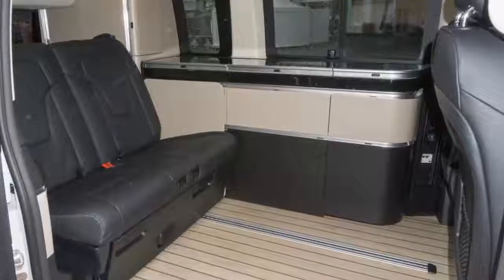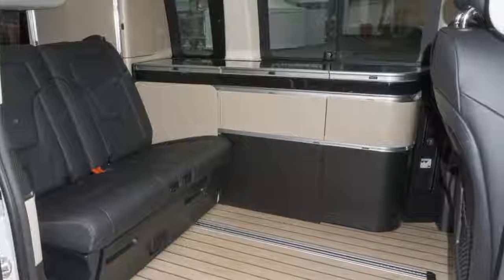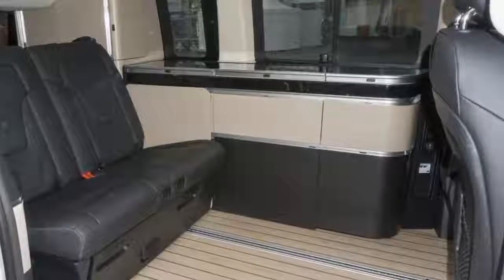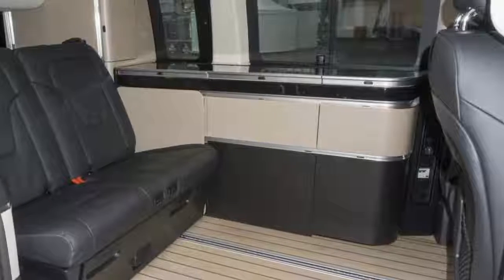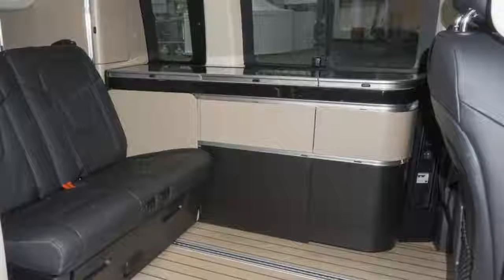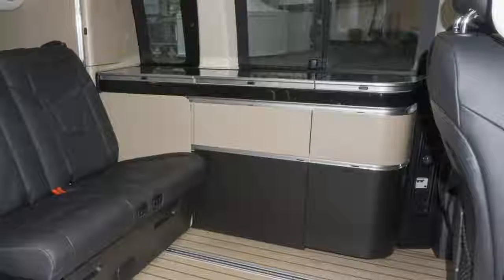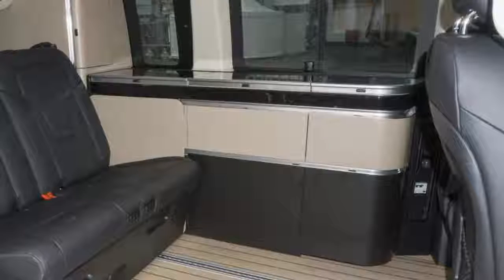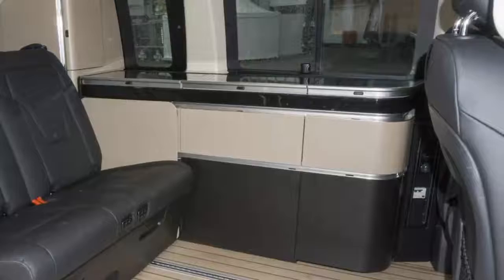3 different variants of the Marco Polo are available, ranging from adventure theme to most luxurious. With the top lowered, the Marco Polo looks and drives like a typical van, but inside are proper living quarters. Raise the roof and not only is there sleeping space above, it also creates a taller ceiling for a more comfortable space. With seating and sleeping space for 4, the Marco Polo comes complete with stove, sink, refrigerator and a folding table. Front seats pivot to face the rear, creating a comfortable, luxurious living space.